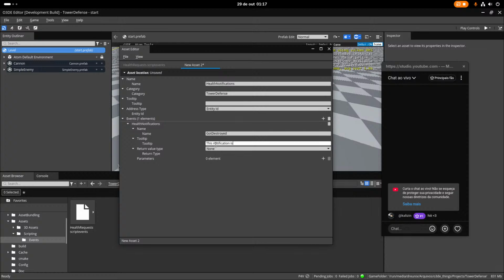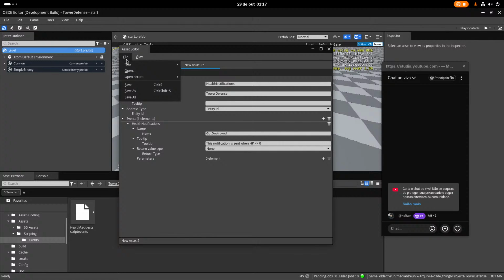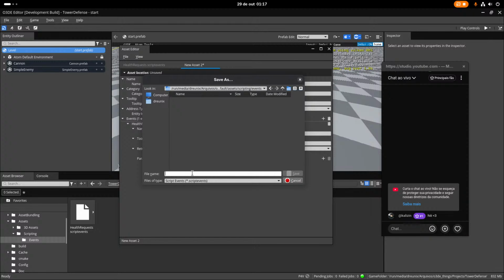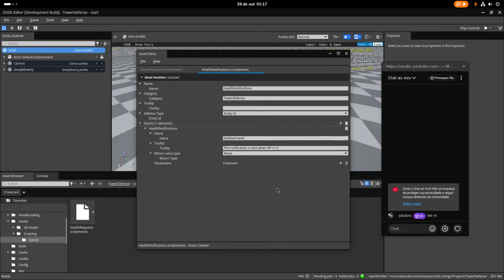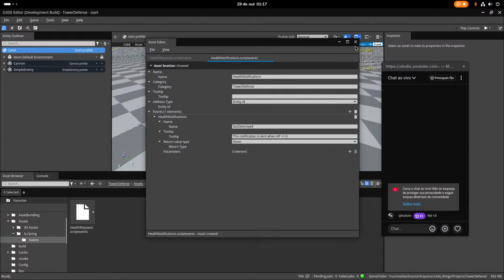This notification is sent when HP is less than or equal to 0. It has no return type and no parameter. So save that as health notifications. Okay, pretty great.